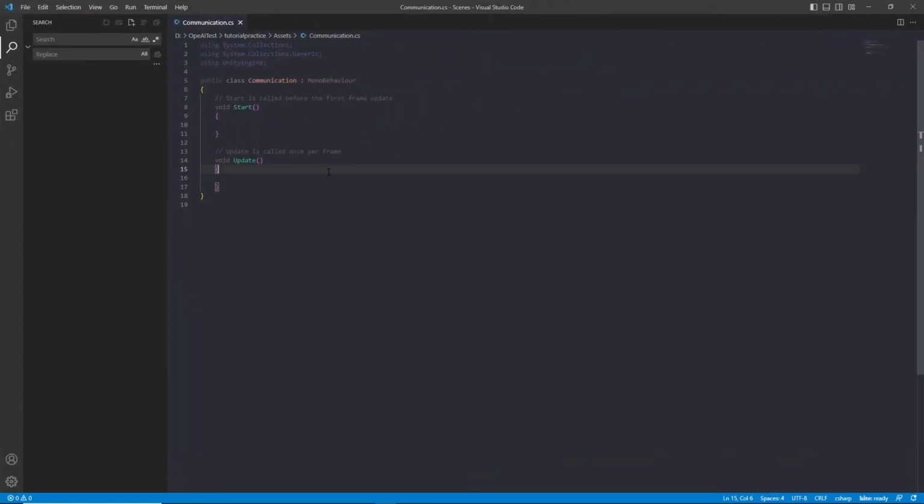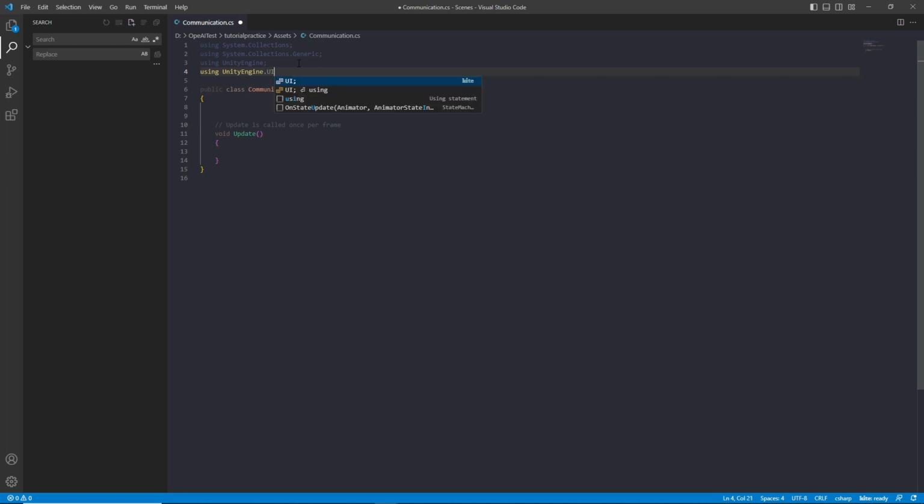Alright, so once we're in our code, we're going to do a few things to start. First of all, we're not going to need the start function, so we're going to delete that. Also, we're going to import the UnityEngine.UI package, because we're going to need to interact with the UI.